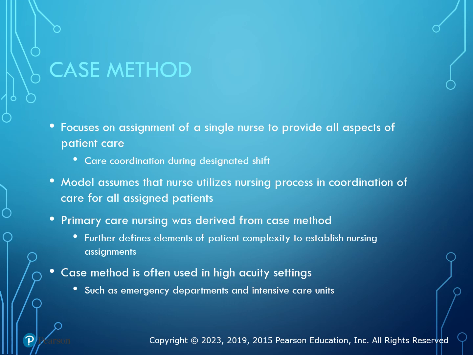If you're on a busy med-surg floor, 10 patients is too much. And case method helps us make assignments during the day that equalizes the acuity level. For example, if I have 6 patients, 5 of those patients shouldn't be on isolation. Somebody else, I need to share that because isolation takes up a lot of time. The case method is often used in high acuity settings such as the ED and intensive care.